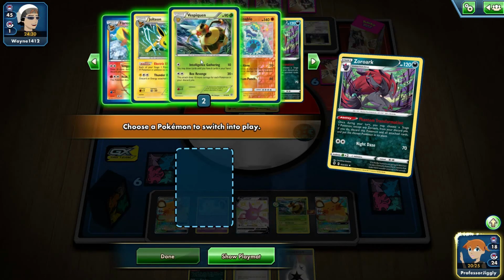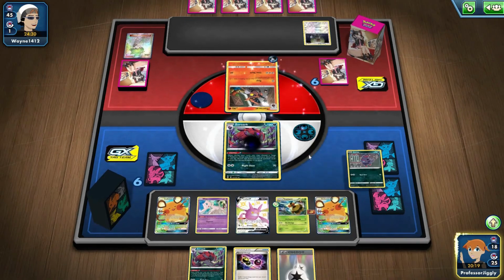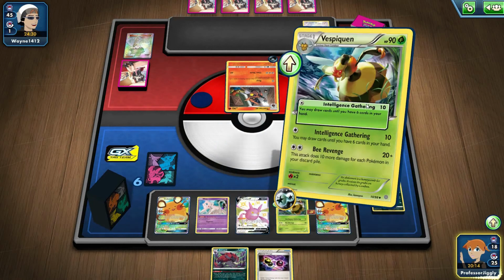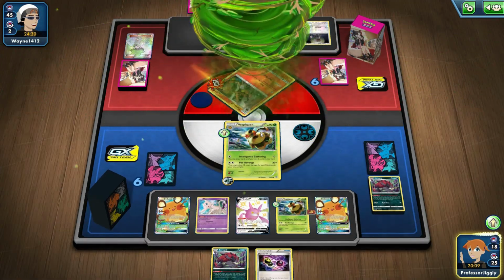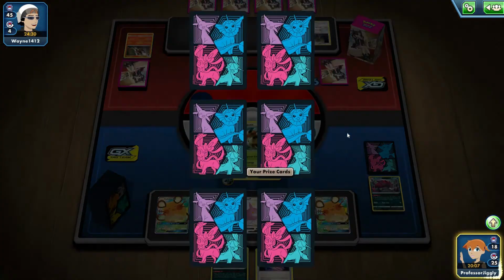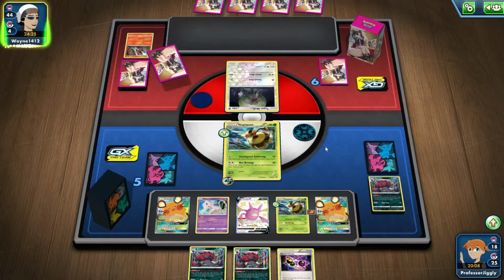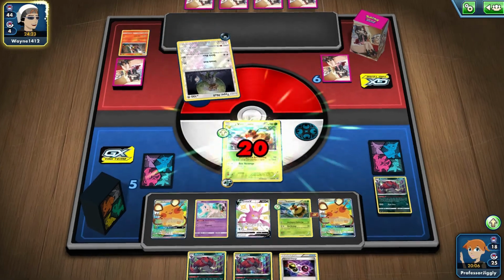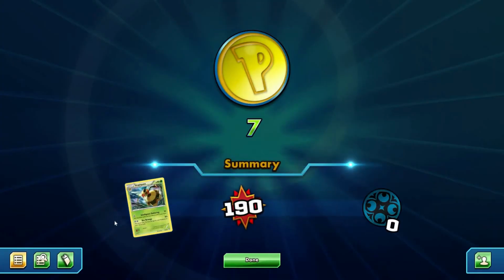So, let us go into our Vespiquen. Just because. We showed off Flareon a lot the last one. This one will get Bee Revenge with Vespiquen. She ain't afraid of no weakness. And I'm going to probably take a guess. And let's just see what they get. Yeah, I'm just going to say it's well played. Yeah. So there you go.